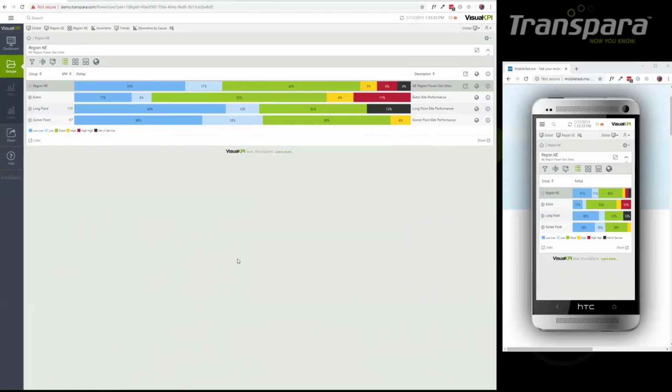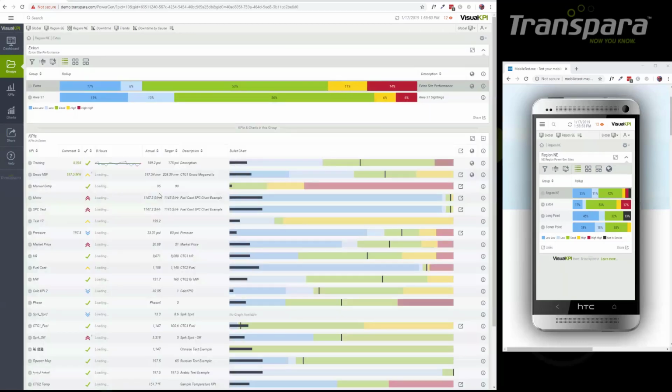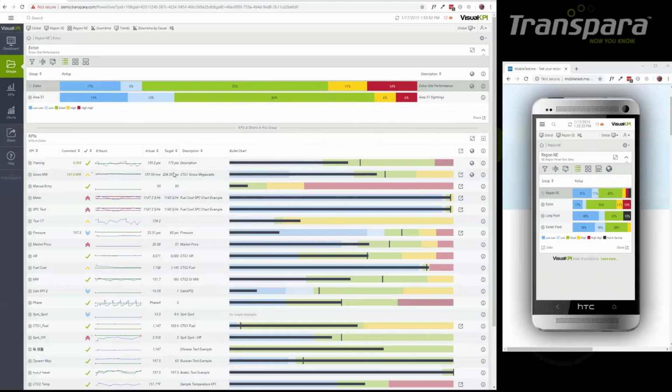It's sort of like drilling into a folder on your PC and only seeing other folders instead of other files. And maybe you need to drill in again to another folder before you get to that file you want. Same concept here. So when I click in again to the Exton group, now I'm going to see other groups I could drill into, but also KPIs. And one important concept of navigation here is that it doesn't matter what level of the hierarchy you're in, you can toggle between the different types of objects.